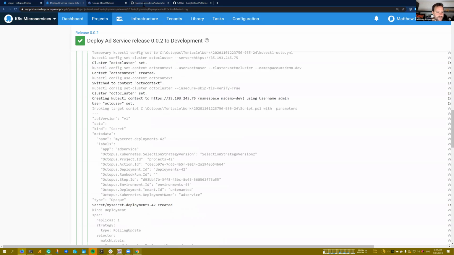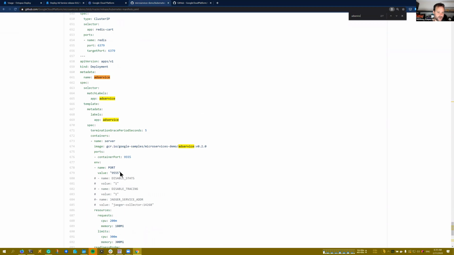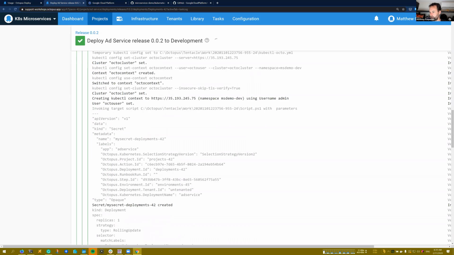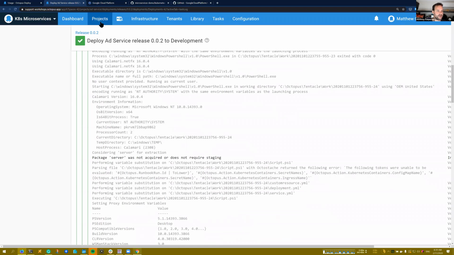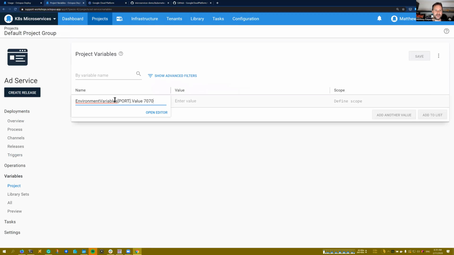So if we look at the ad service here, you can see that it has one environment variable called port. To define that, we need to go in and add a variable in a specific format. So I'll go back to my project variables. The format of the variable is this.